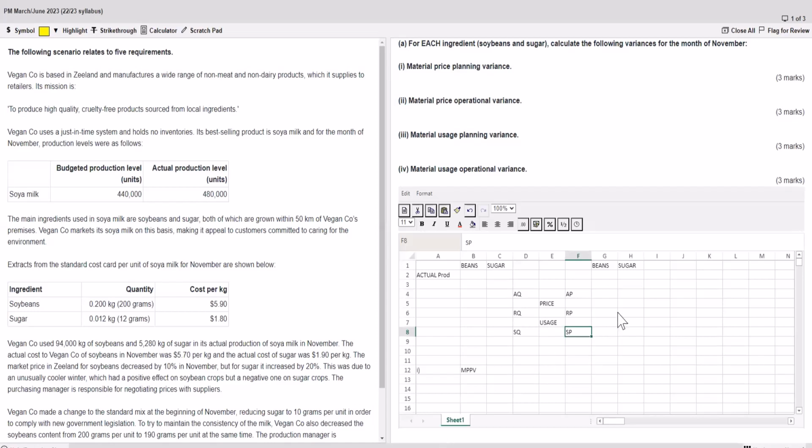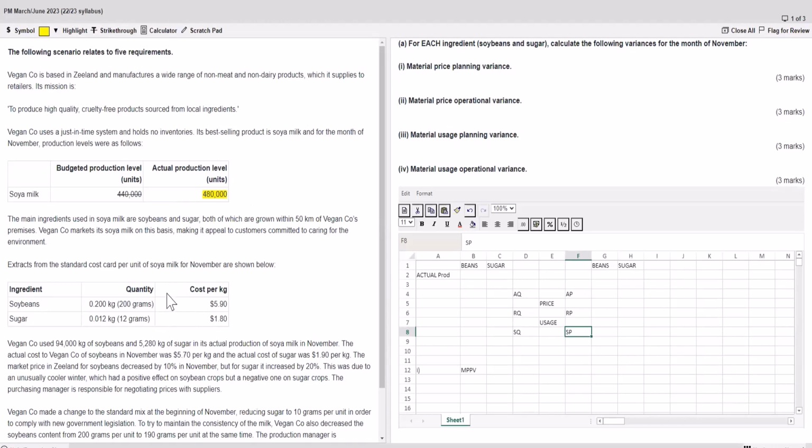Hi, James. So when we're doing this, they're asking us to go straight into doing material price planning and material price operating variance. So basically, you need to quickly read through the scenario and pick up the right things. Now, the one thing you don't do is pick up the budgeted production, all right? That needs to be struck through straight away because that has got nothing to do with those variances. We are always doing it based on actual production, okay? So always strike through the budgeted production when you're doing cost variances. The only time that you'll be using the budget is when you're doing sales variances, okay?